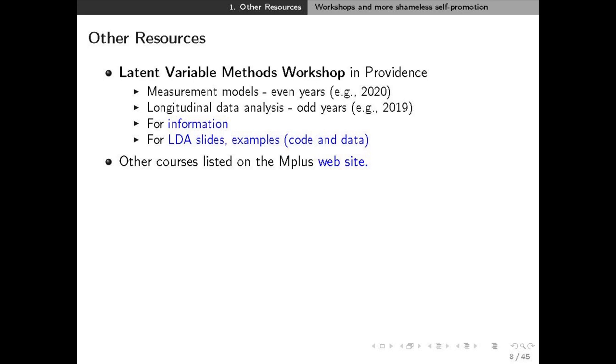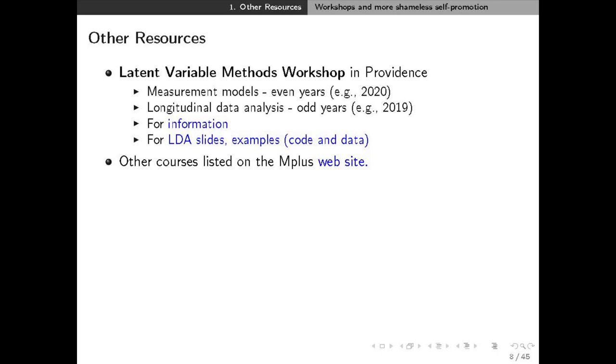And finally, on the Mplus website, which is statmodel.com, they keep a list of running workshops that you can look for and attend, and they're often very nice. But you know, I used to go to Bengt Muthén's workshops often, and they're just fantastic. But what he covers is all the fabulous things you can do with Mplus and how great Mplus is, and doesn't actually show you how you do it, how you write an input file, how you do the data analysis, how you interpret the output. And so that's what I do over those three-day workshops.